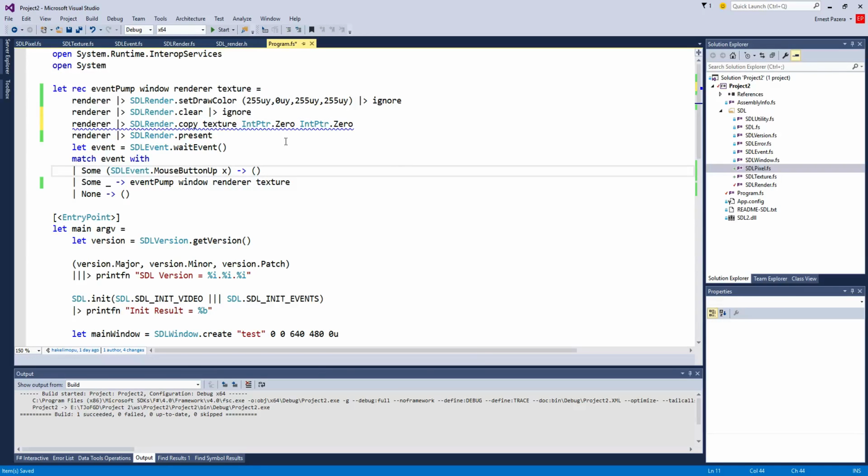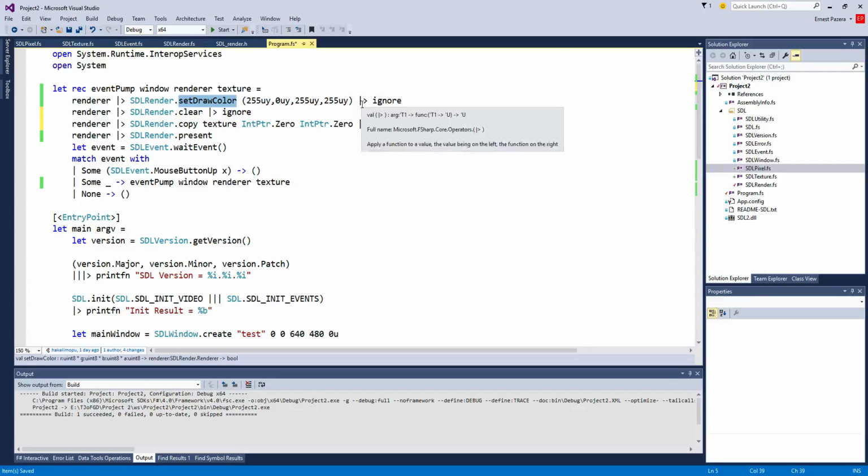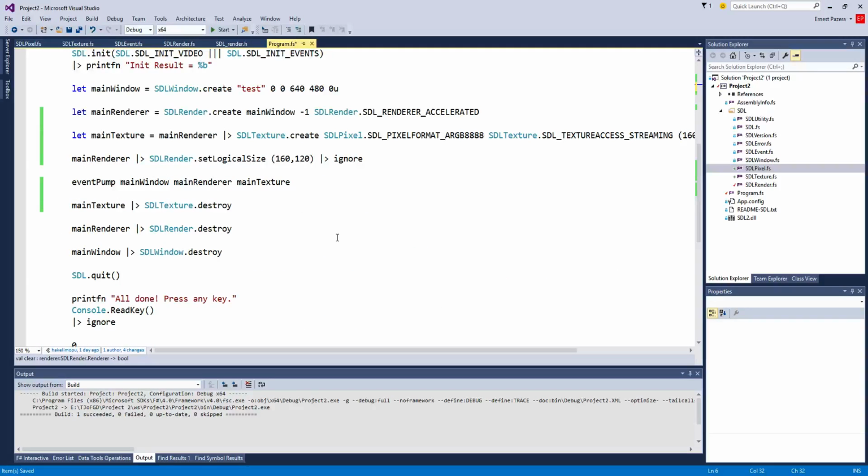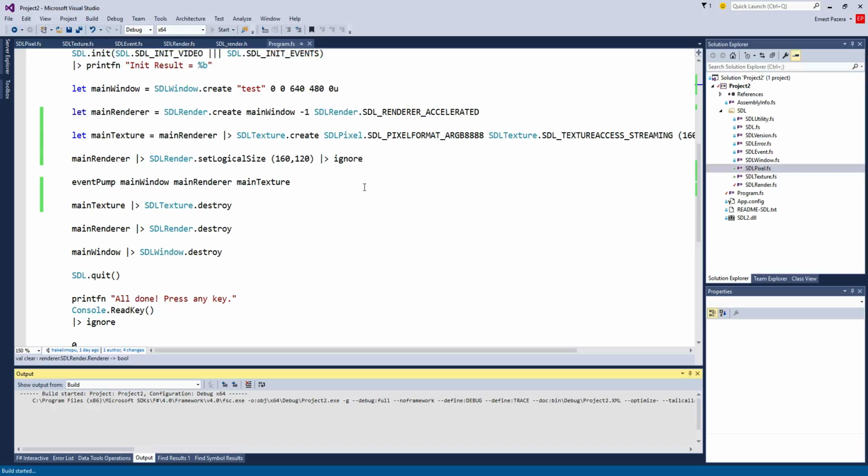So those are both null. Okay, what's your problem? Well, it has type bool. Ignore. So I set the draw color to magenta. I clear it, and then I copy the texture, which has don't know what on it. And let's go for it.